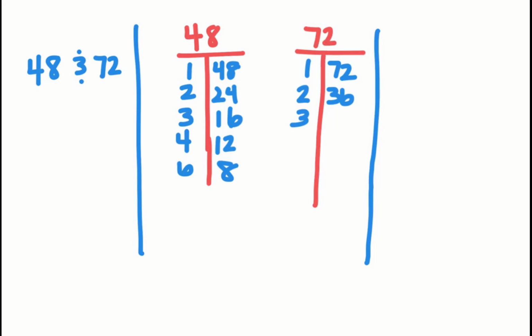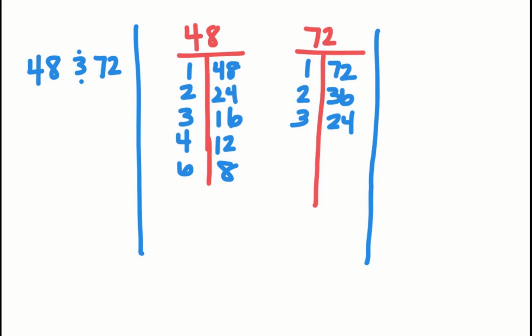Anything times 3? You're not sure, just look. Use your divisibility rules. 7 plus 2 is 9. 9 is a multiple of 3. Then we have divisibility. 3 times 24. And if you're not sure, in your calculator you go 72 and divide it by 3. That's going to give you 24.